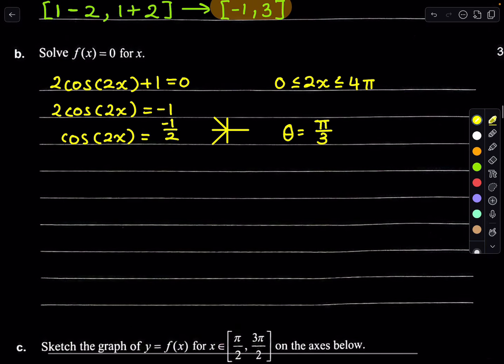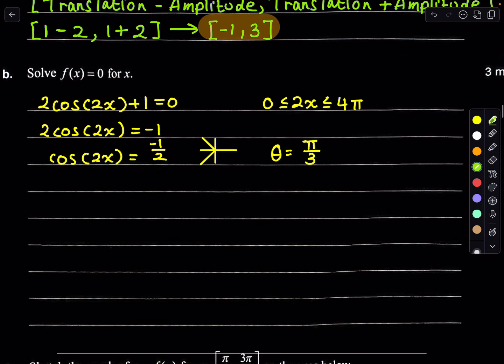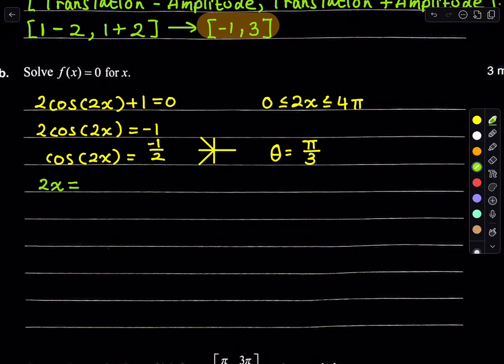Beautiful. Now, what we're going to do is actually solve this. So let me write it. Make sure you start with the 2x here, because of the inside. So 2x equals, let's look at the solutions. Okay, so we're going from 0 all the way to 4 pi. So 0 is over here. So you've reached the solution over here, yeah? This is right here. This is going to be pi. So it's going to be pi minus your base angle. So it'll be pi minus pi over 3. Done. That is one solution. What about this solution? It's just pi plus pi over 3.